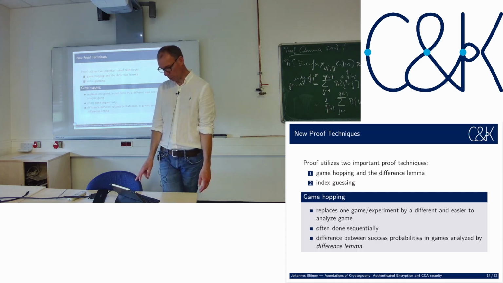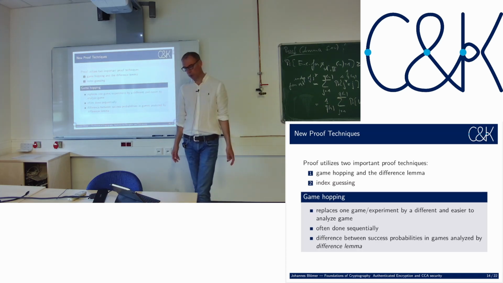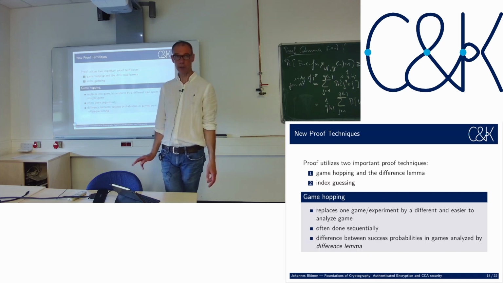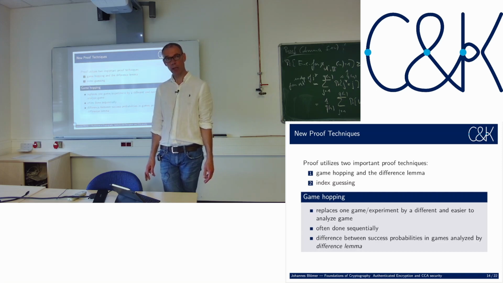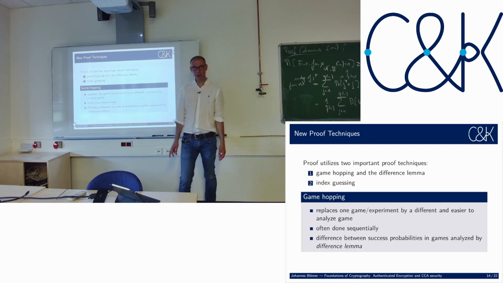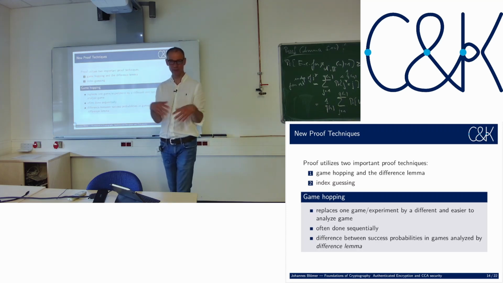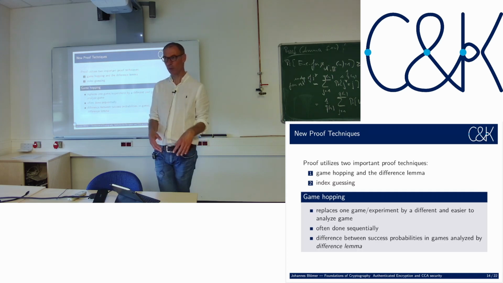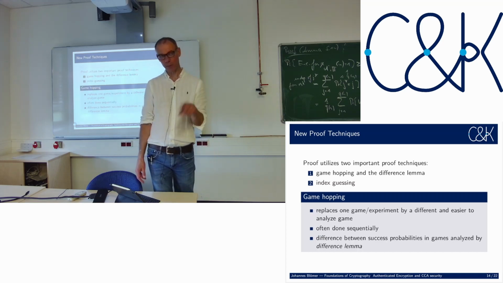But we also saw two important proof techniques, namely game hopping, the difference lemma, and this index guessing. Both will come up in the course again. In particular, this index guessing will come up again. The game hopping is also interesting. In fact, you should think about that you already saw game hopping. I didn't call it that because it's easier to do it differently and not use a difference lemma, since it would be too easy to almost recognize it. But you have done that before, twice actually.